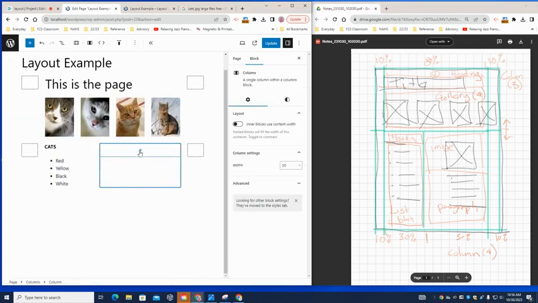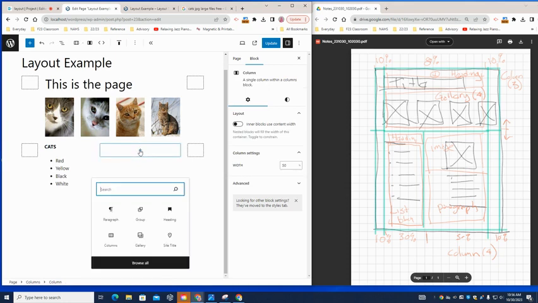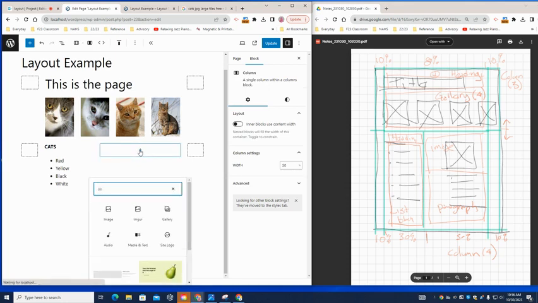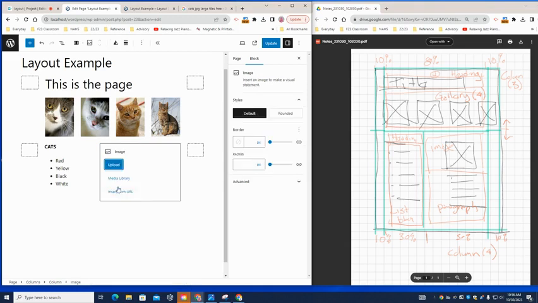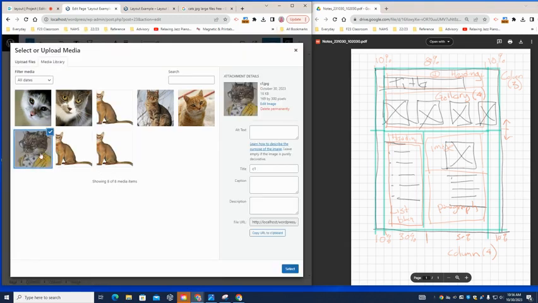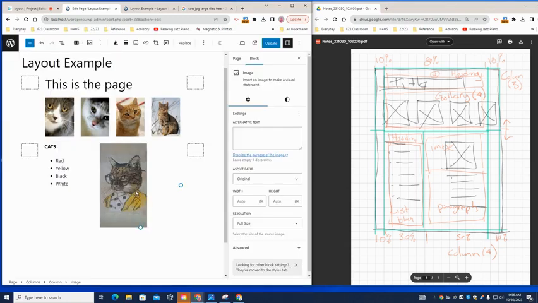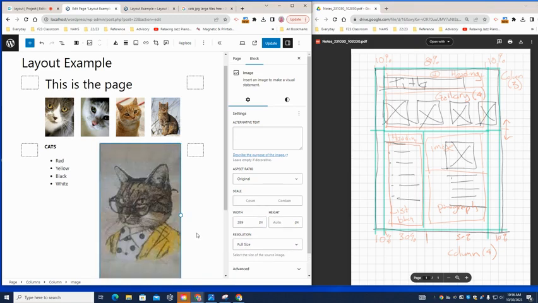Okay, now what we want to do is create this over here. In this column, I'm going to add an image block from my media library. I'm going to do this one. Just select it. This one was small to start with. Okay, so there we go.